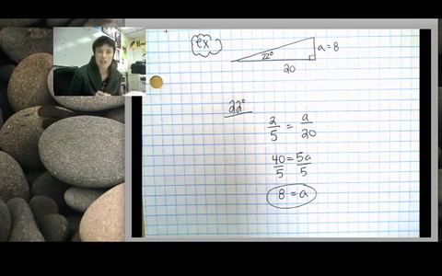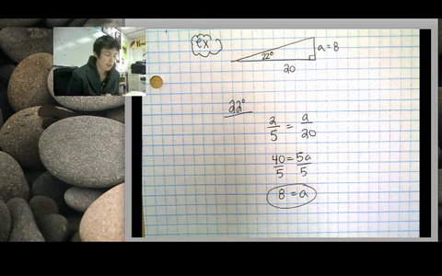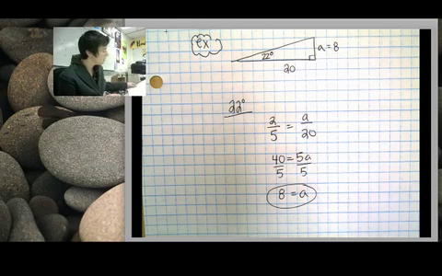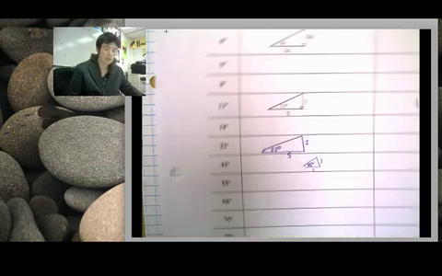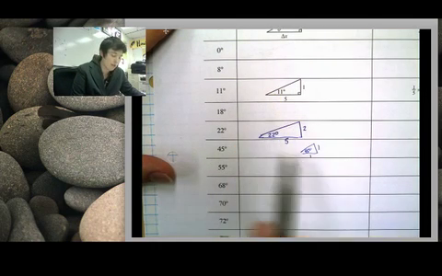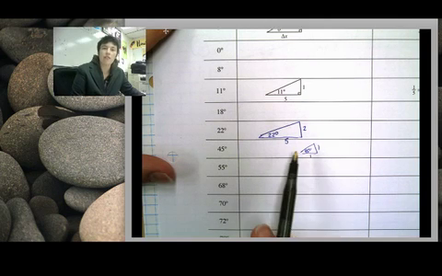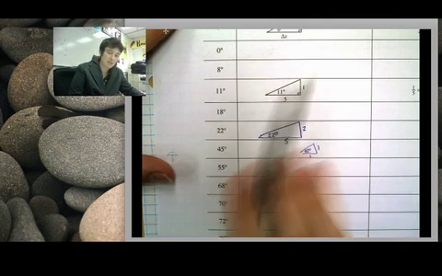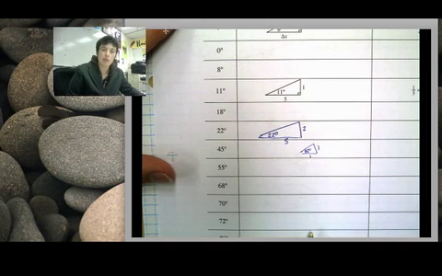So you're going to be doing kind of a lot of these in class. I'm not going to do many of the problems out of the book because I want you to save those and work on them in class. But I do want you to see how the table can be kind of handy to help you set up these problems. It's pretty limited right now. We only know a couple of these triangles, the 11 degrees and the 22 degrees and the 45. We've got to work at finding all the rest of these and completing this table. So we're going to be doing that over the course of the next couple of days.